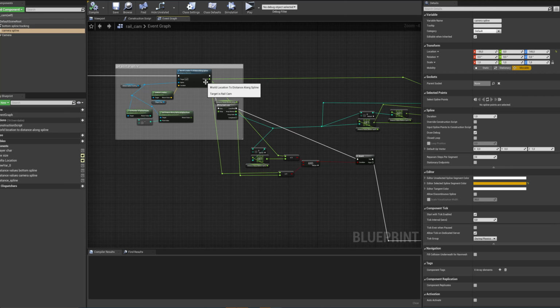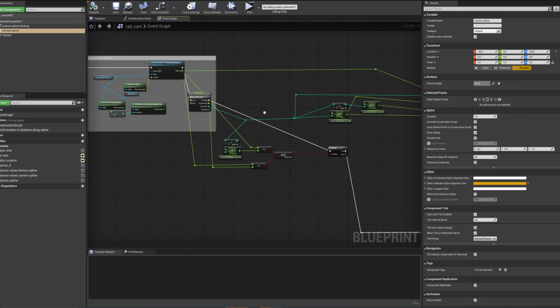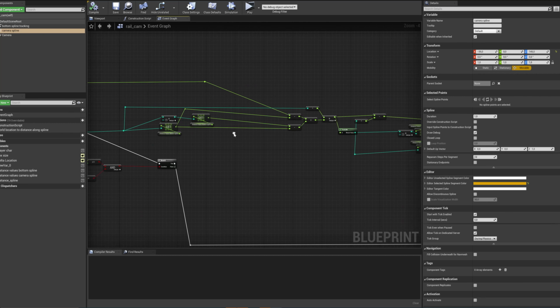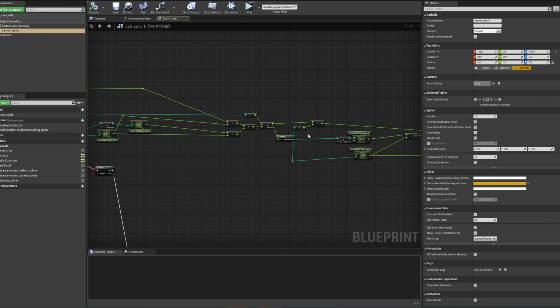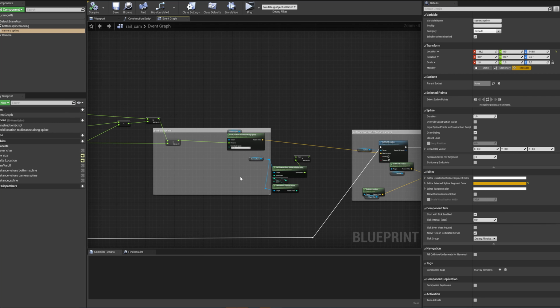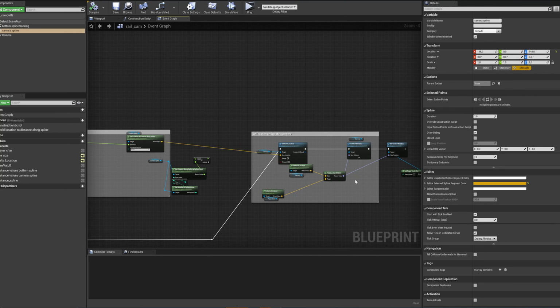In that way, we have a little bit more control over when the camera is at what position at what point, because we can just add another spline point, kind of like a keyframe, or kind of like an anchor, to make sure that at least at those specific points, the camera is at that specific location. Then we do a lot more math, converting things to a usable value that I can just pass on. Then we do the reverse of this entire operation again, and that then sets the world location.